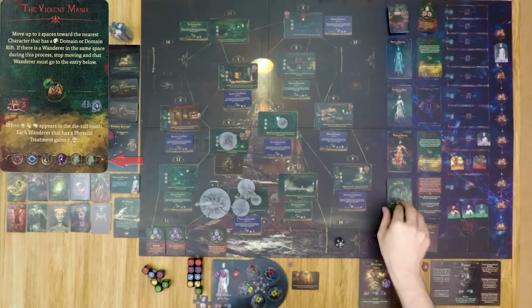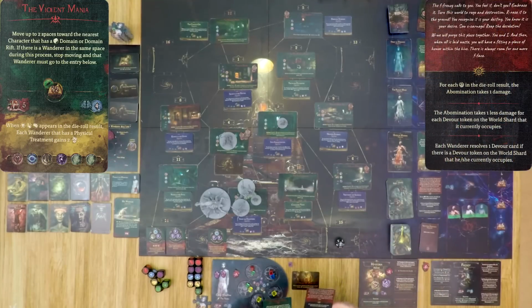Then we're also going to reveal a confrontation card. And so with this one, for each of the wild symbols that we roll, we're going to do 1 damage. The abomination takes 1 less damage for each devourer token on the world shard that he currently occupies. So currently we're lucky we don't have any yet. And each Wanderer resolves 1 devourer card if there is a devourer token on the world shard that he or she currently occupies. Again, we got lucky there. So then we're going to go ahead and roll and see what we get here.